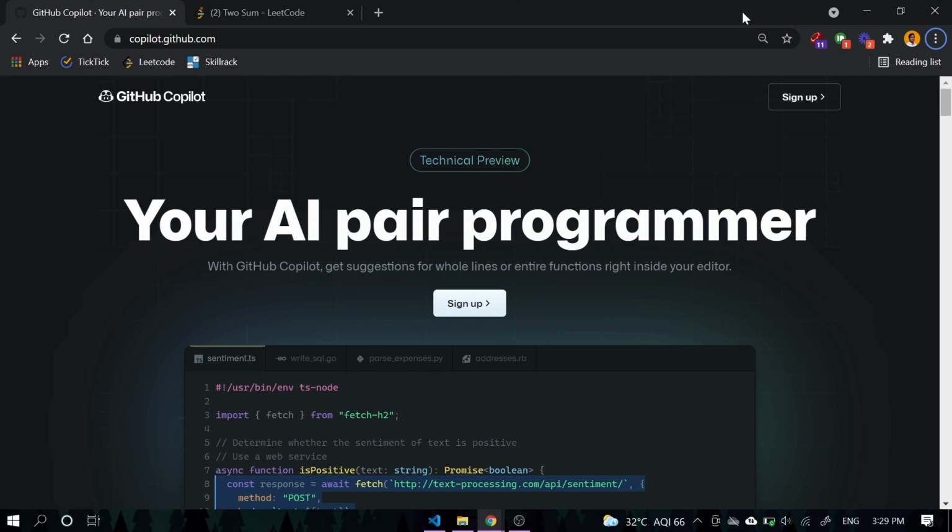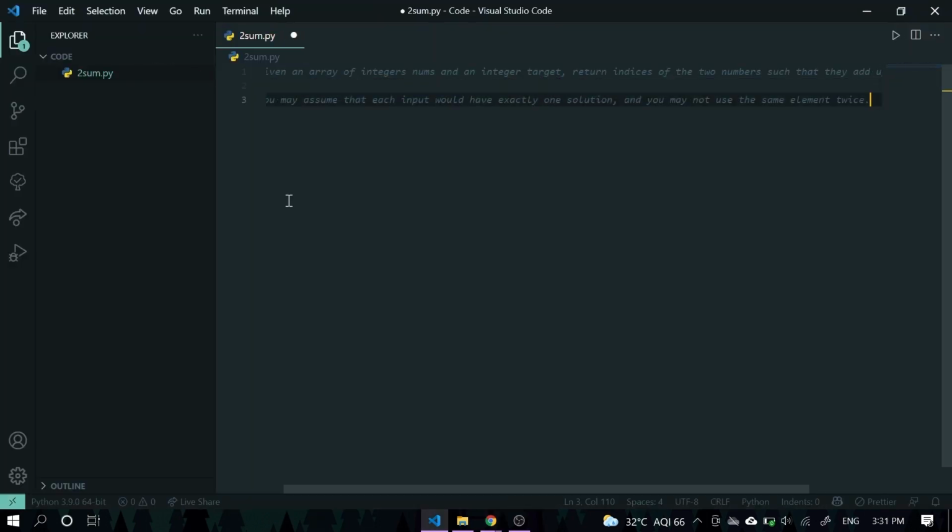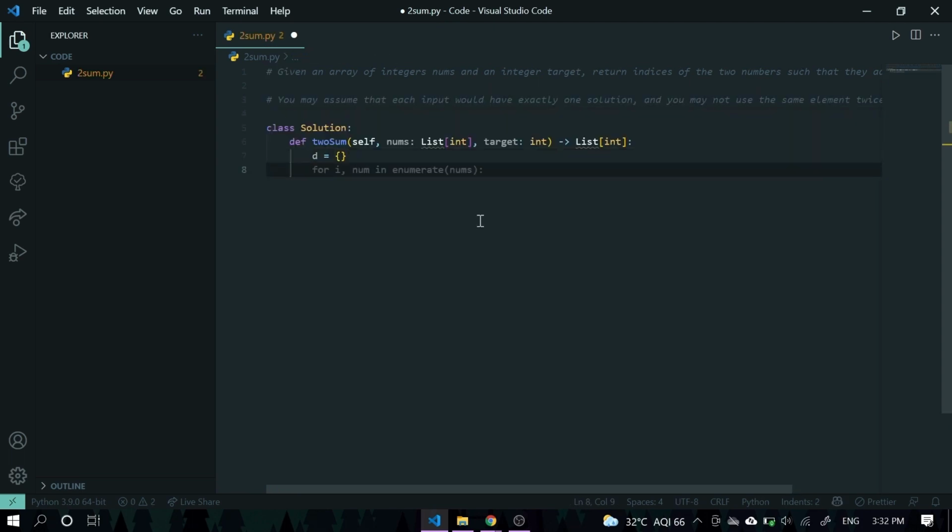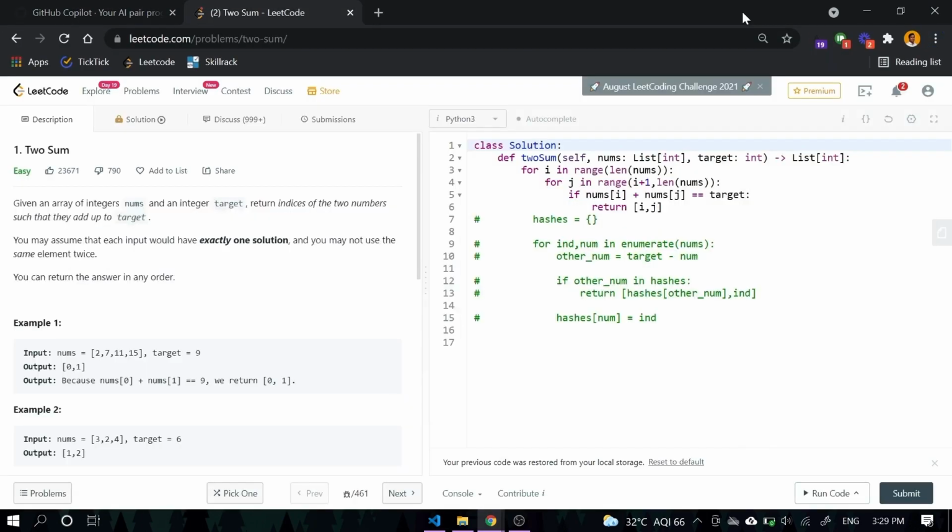Now let's get straight to the Leetcode problems and let us try to solve them using the mighty GitHub Copilot. Before anything, let me explain the way GitHub Copilot works. So we provide some comments explaining what it has to do, and it gives the potential code snippets based on the requirements. So let's solve an easy problem first.